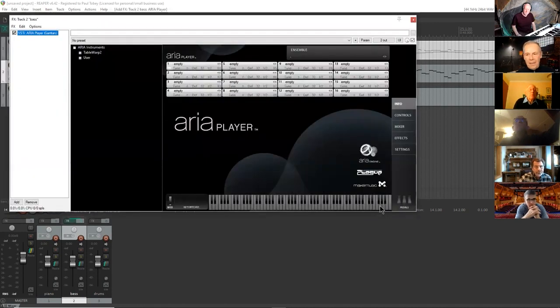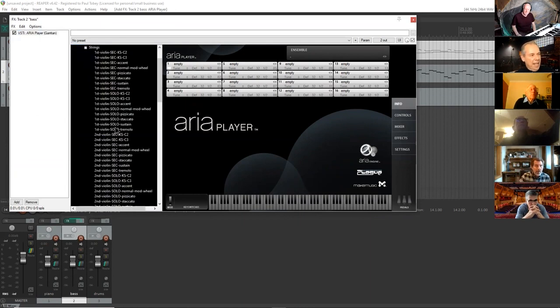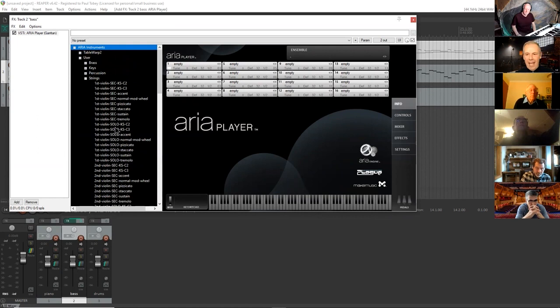And once we do that, the Aria Player pops up, and I've added an entire orchestra down here. And the best sound I've ever found is this, and everybody write this down. Even though I'm going to send it to you by email, just write it down because it's something you want to remember. It's called Virtual Playing Orchestra.